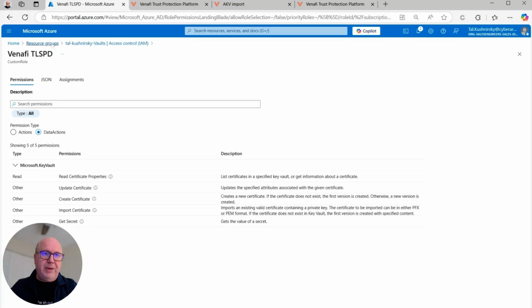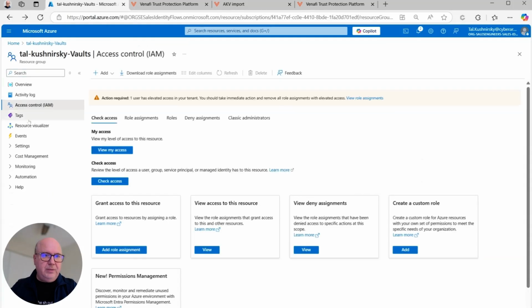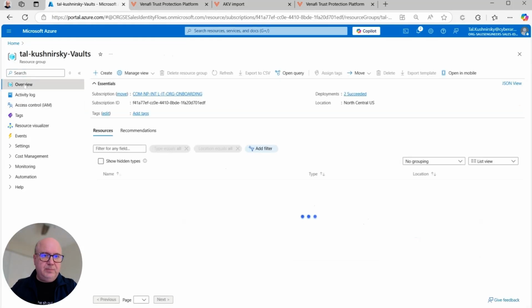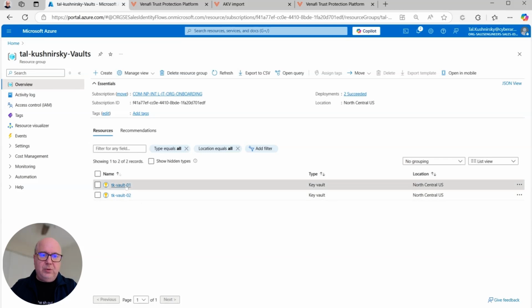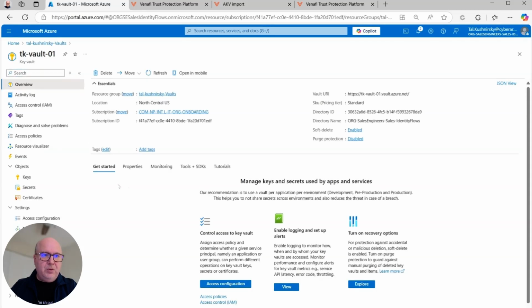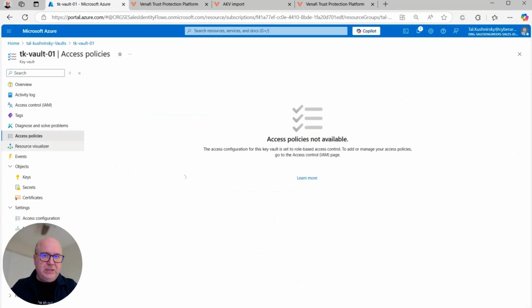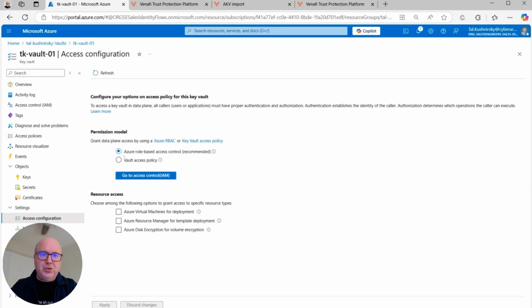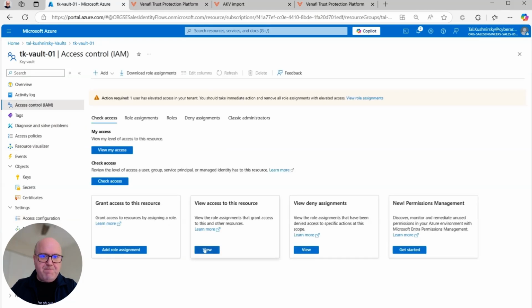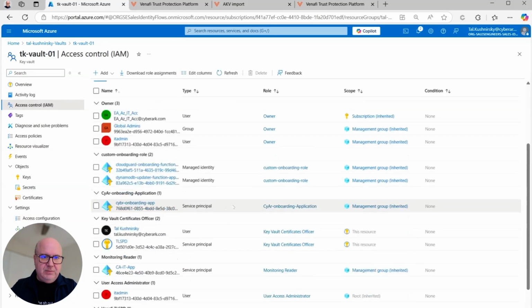Now, if I go back to my resources and go to KeyVault, you can see that access policies are not enabled because I use Azure role-based access control, and this is the custom role. And here you will see check access.